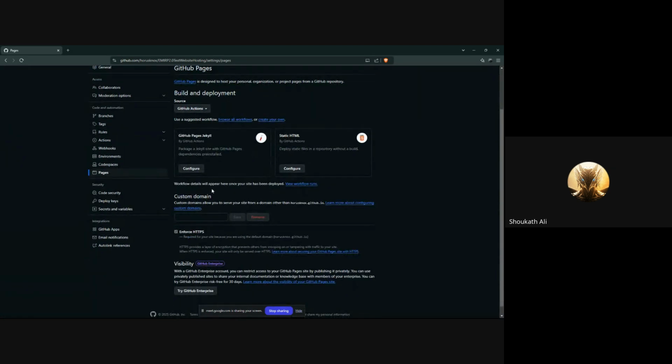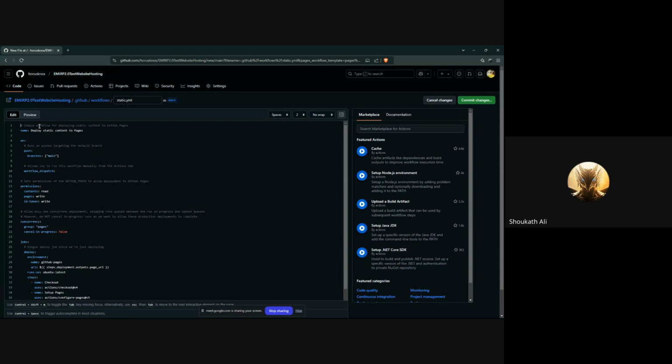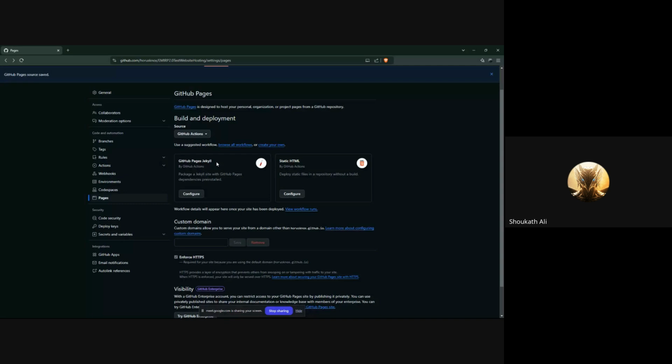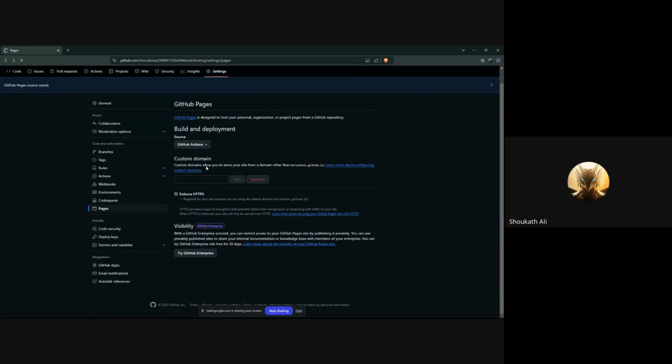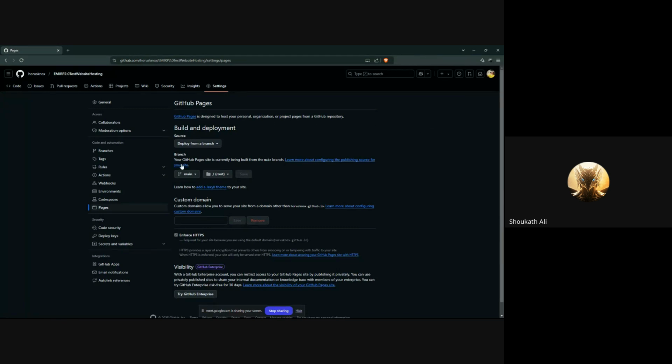Next thing you want to do is click on configure. Okay, this is wrong. Wait a minute. It changed to GitHub Actions. Yeah, you're supposed to go into deploy from a branch. I did the wrong thing. Sorry. Okay, once you get into pages, you have to make sure that it's on deploy from a branch, not Actions.